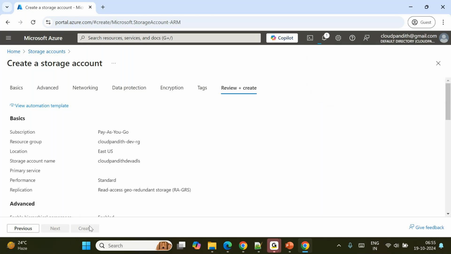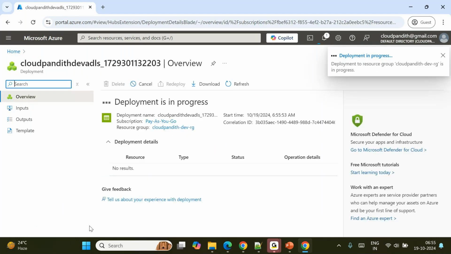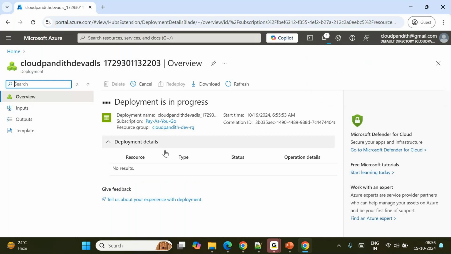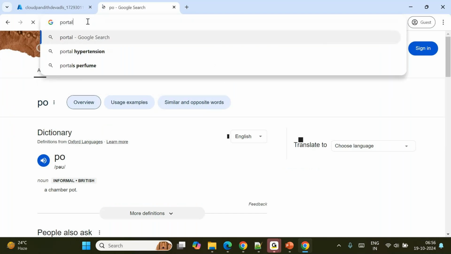One more thing, later if you want to increase or decrease these soft delete number of days after creating the storage account, you can do that too. Okay, there is no problem at all. Now come to the second tab. Let's create Azure Data Factory.